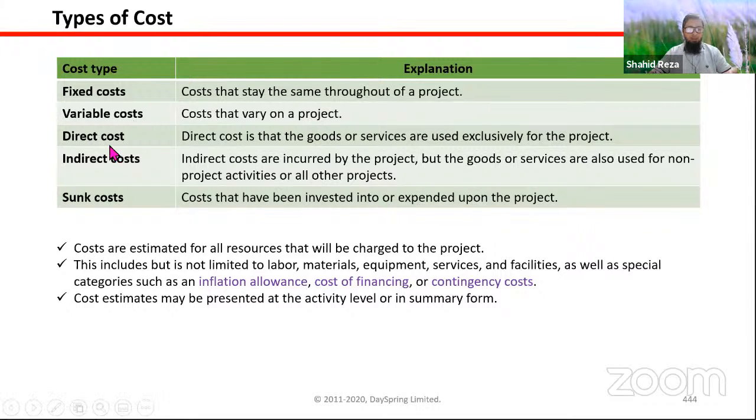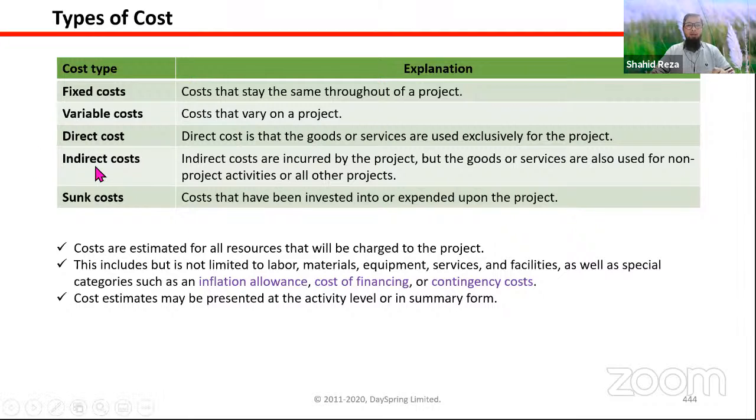Direct cost. What is direct cost? Direct cost means the cost that is directly involved in the project. For example, say we are going to build a 2-story building, and we need 1 lakh, or 100K, bricks. These 100K bricks will be used in this building. Nothing will be used in another building. So all these bricks will be used in this project. So that is direct cost for this project.